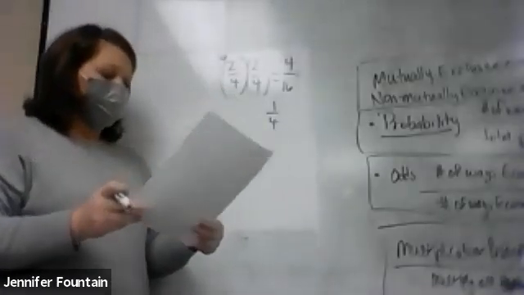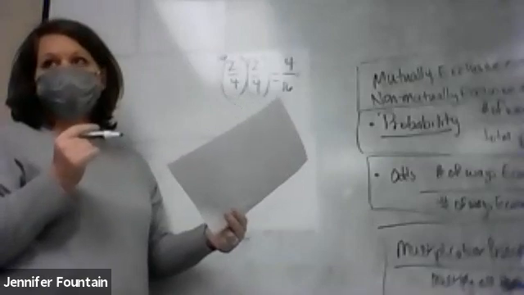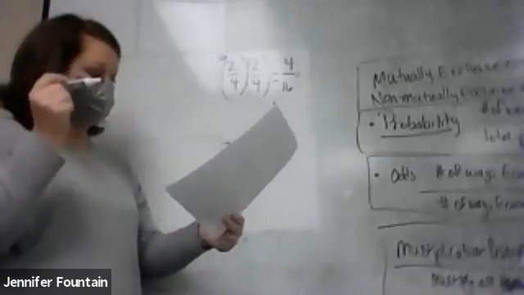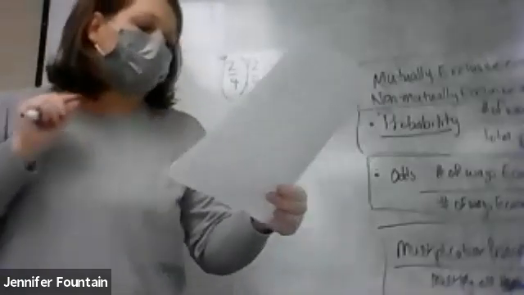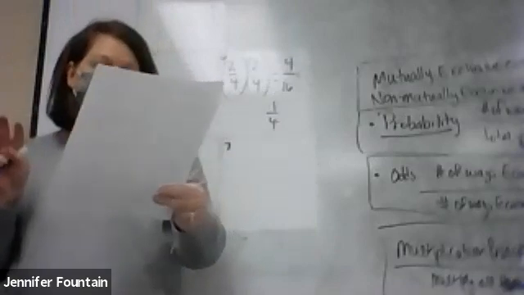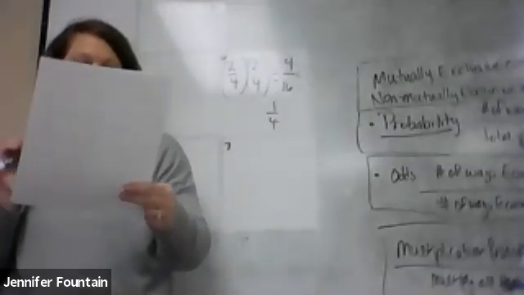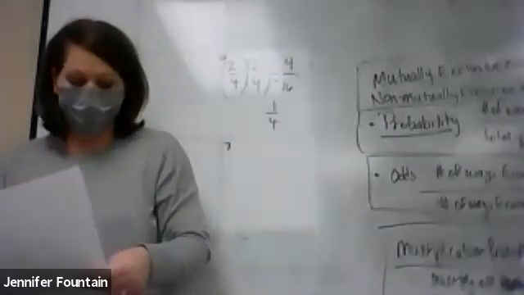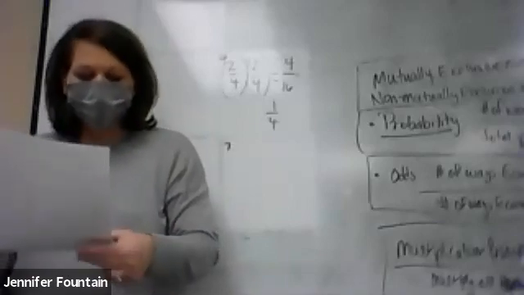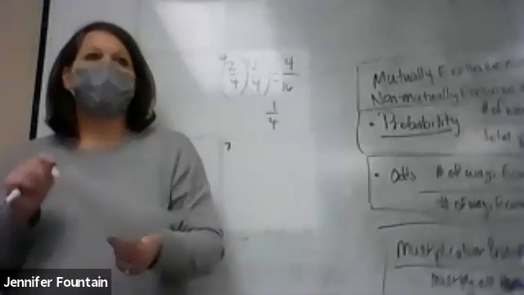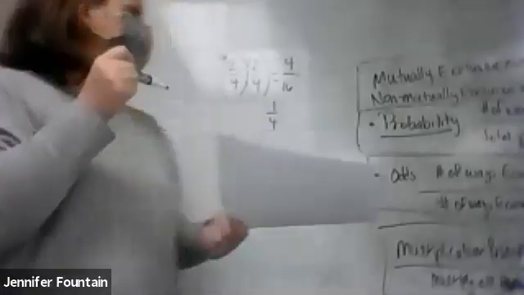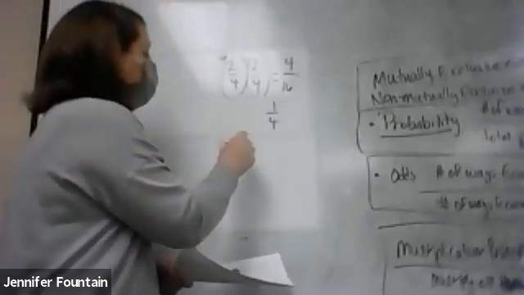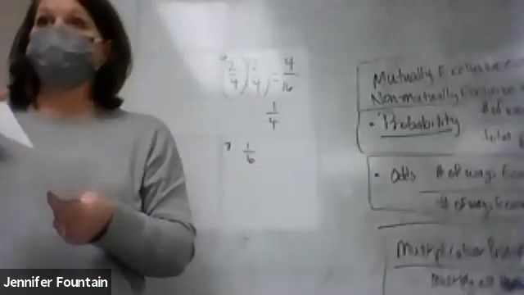Brian has a cube. How many sides does a cube have? 6. Yeah, so it's got the 4 sides, but then it's got the top and bottom too. So we have 6 sides. And it's painted the following colors: blue, green, red, orange, brown, and yellow. If he rolls the cube 60 times, which of the following will most likely happen? So think about this. How many sides are there on a cube? 6. So what is the chance of blue happening? 1 out of 6. So each color has a 1 out of 6 chance of happening, right?